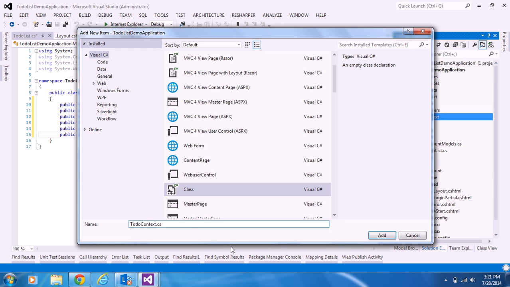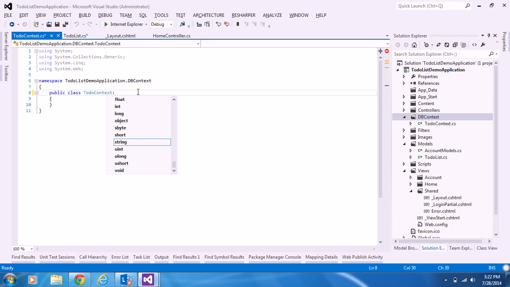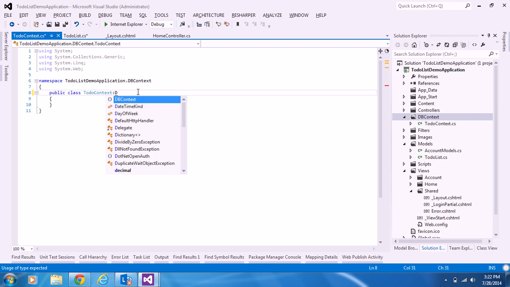For our application side, this TodoContext will be the name of the database, the name of the database from the application side which we are using. Now inside this DB context we have to inherit from DbContext.